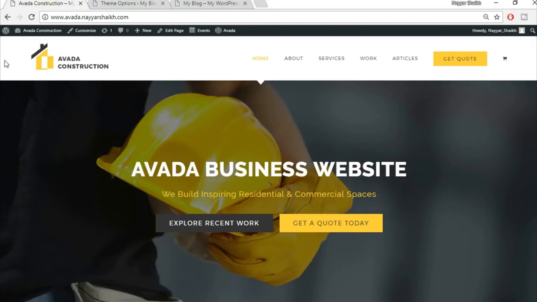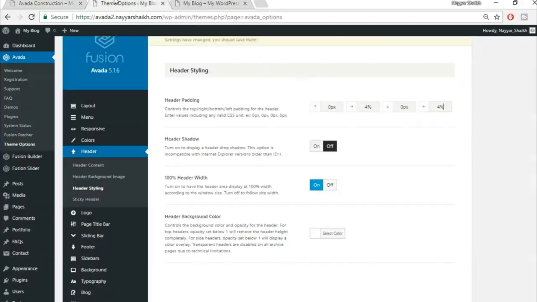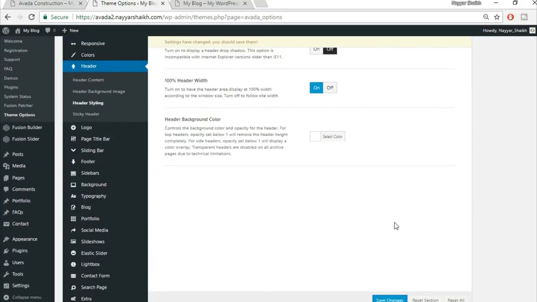Okay, so as you can see, there is a small gap over here and there is a small gap over here. You can increase or decrease this gap. It is all up to you. It is not that throughout the website, whenever I am using a number, you can't play around with that number in padding or margin, whatever it is. Okay, and select your own thing, whichever you like. Now click on this save changes button.